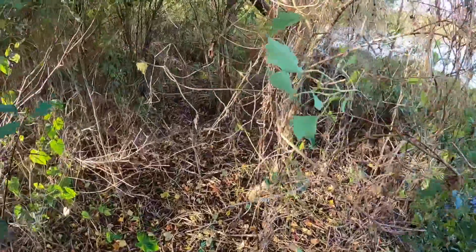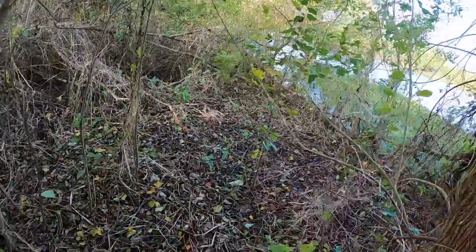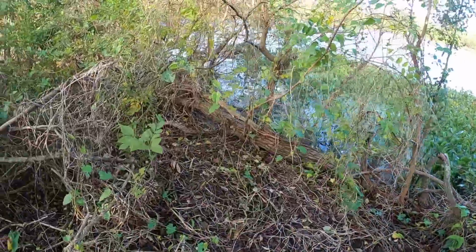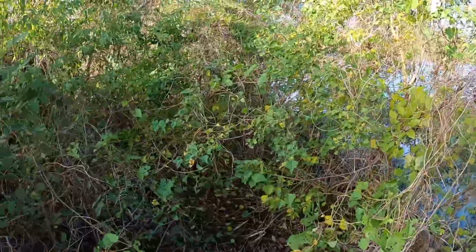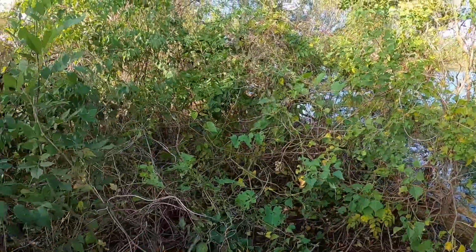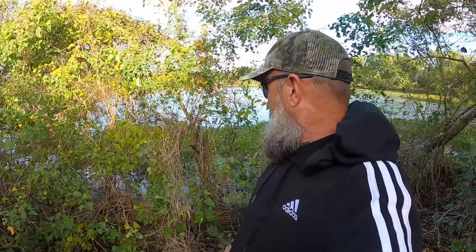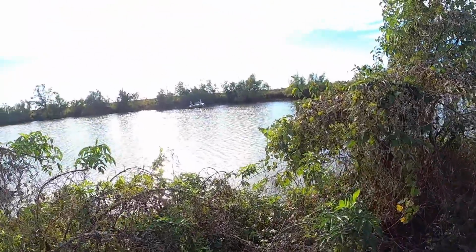I've got a game trail here, but it's getting pretty smurfy, kind of hobbity. You know, it's going really low. It's like a tunnel through this hard pack. I dropped everything back there because I need to scout without anything to hinder me. See if I can find a way for us to get through here, or at least ascertain if it's worth it. In my mind it is, because I really want to see the end, though I could just get on a boat. I'm sure that I could make that happen, but I want to do it on foot. I want to do it the hard way. It's times like this and I'm like, why did I leave the machete at the house? Look at that abandoned boat over there.